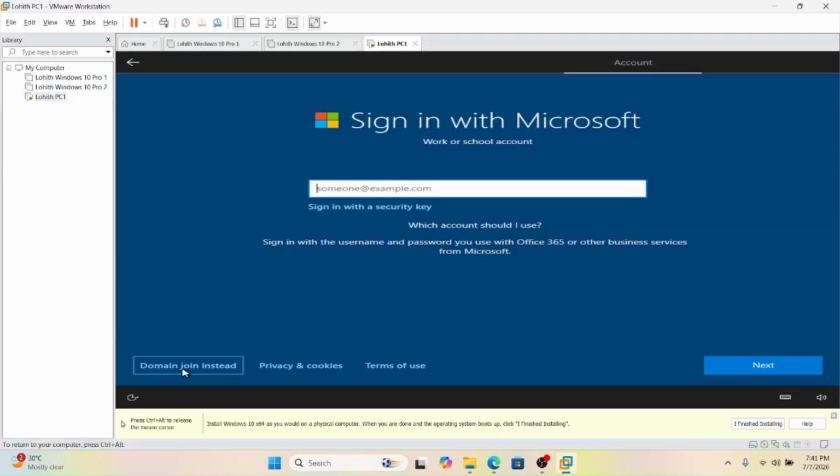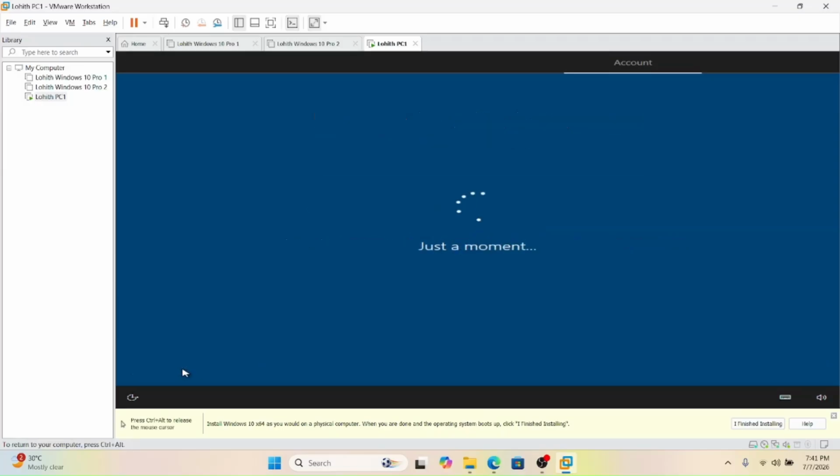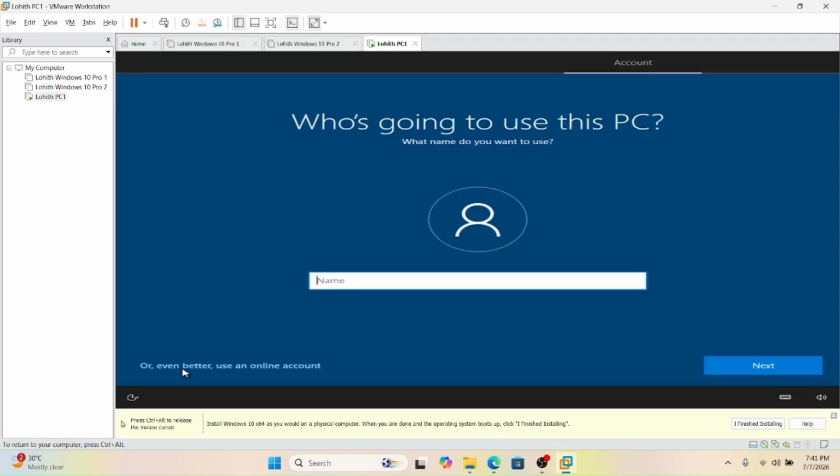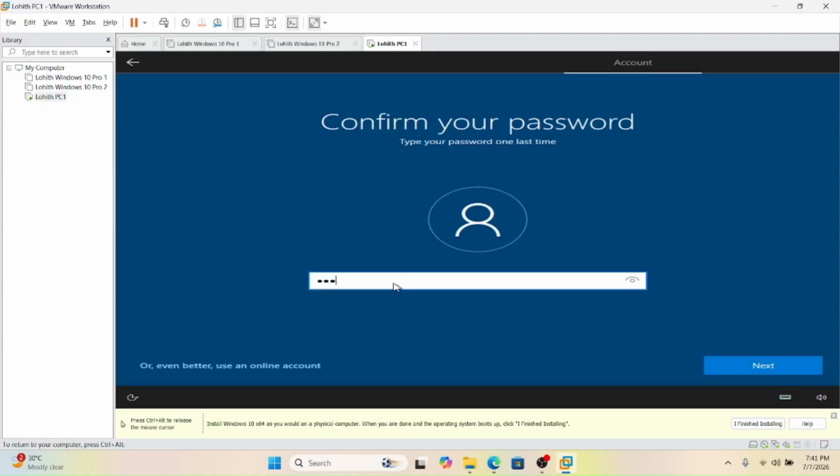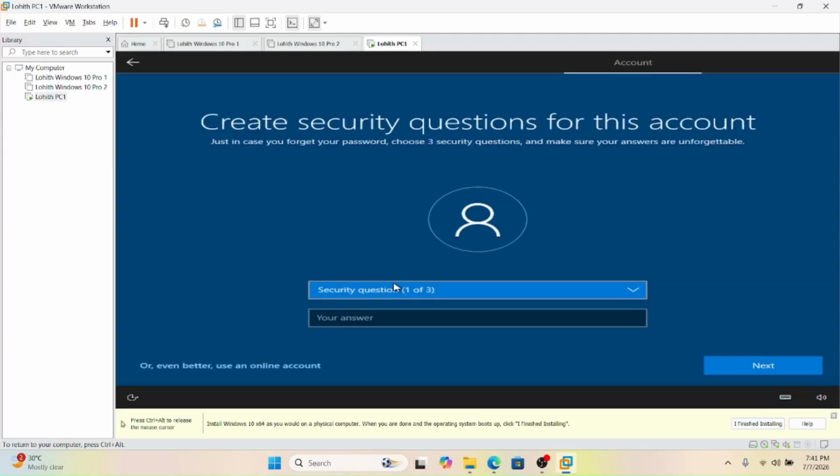After that, here you need to click on domain join instead. You need to mention your name, Lohit. Click on enter. I'm going to enter the password. Click on enter.